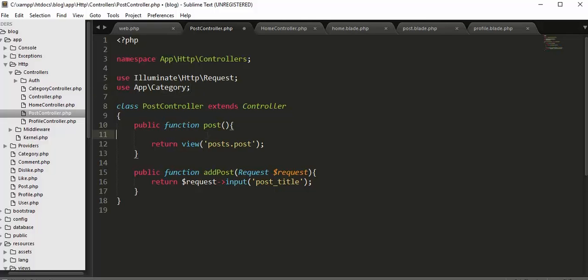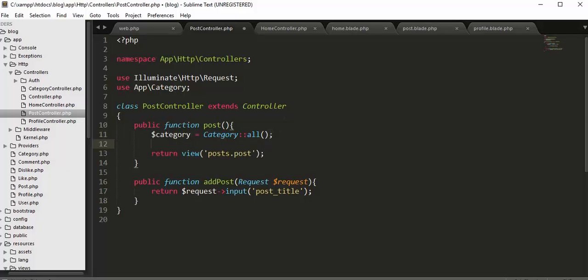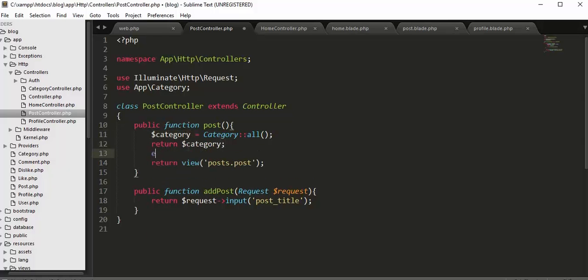Okay, so now let's create categories equals to category all. Okay, I want all the categories that are present inside our category table. Okay, now I will return this data, all the categories, copy and paste, and then exit.